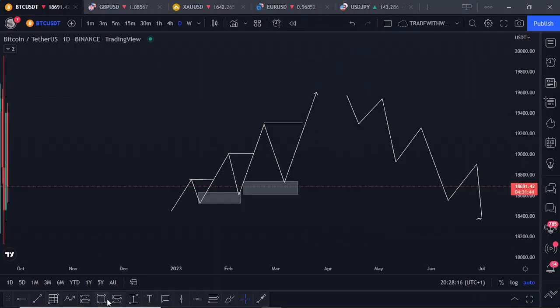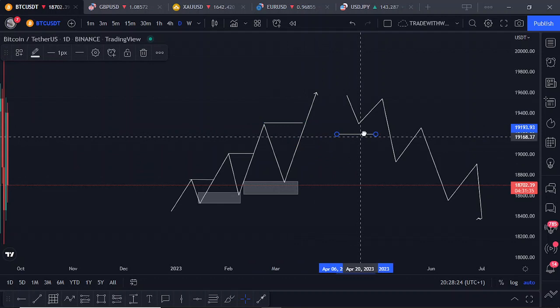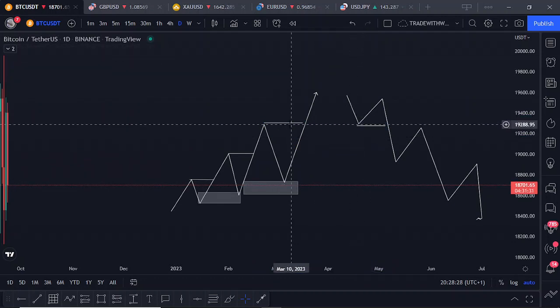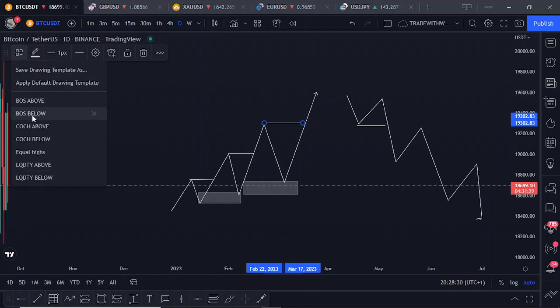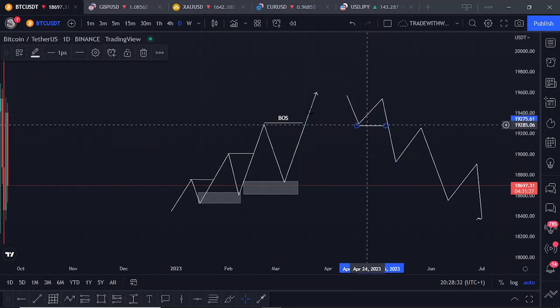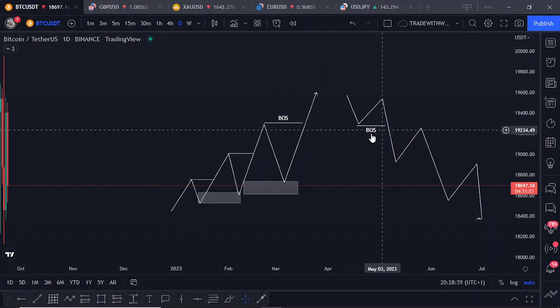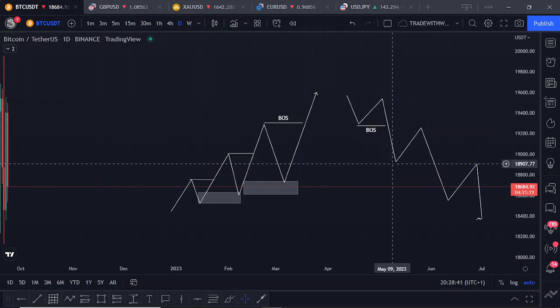So for selling opportunities or a downtrend, you want to look for a supply zone, right? You want to look for a supply zone. So you also wait for a break of a previous low, right? That is the break of structure. Let me just label this break of structure here and break of structure here. Yeah, break of previous low to give us a new low. This is the new low, right?